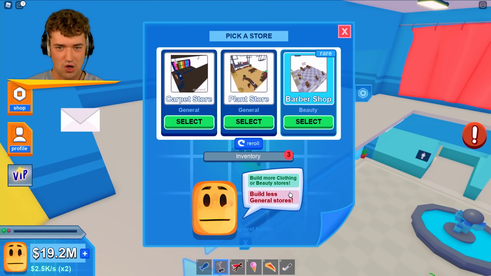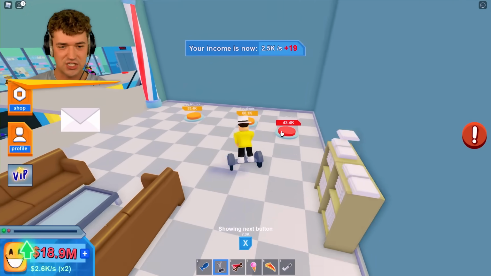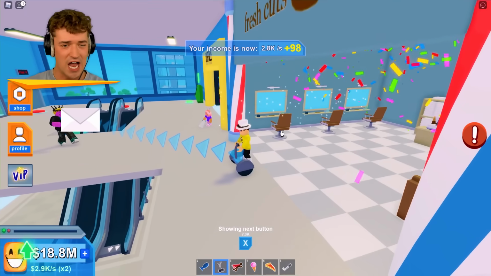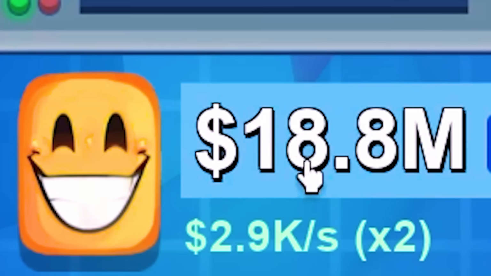Clothing or beauty stores? Okay, barber, that's a beauty one. All right, there we go. People need a shave too. And it's done. Go get yourself a shave, everybody. I got a happy smiley now.